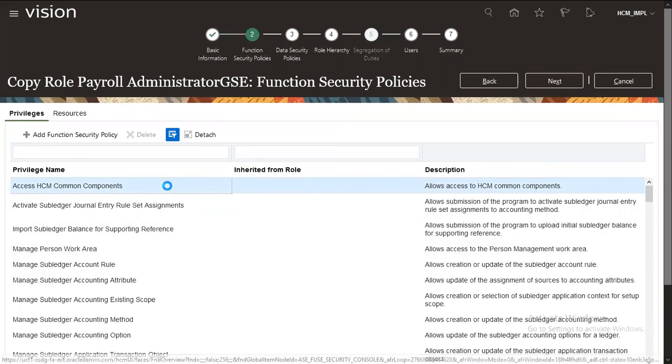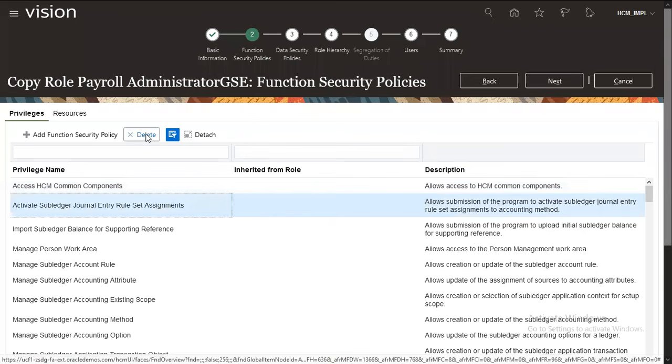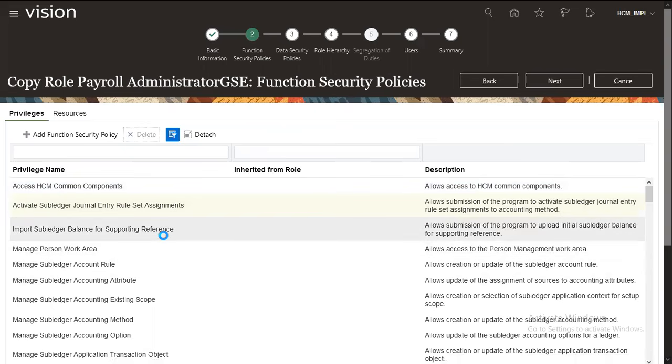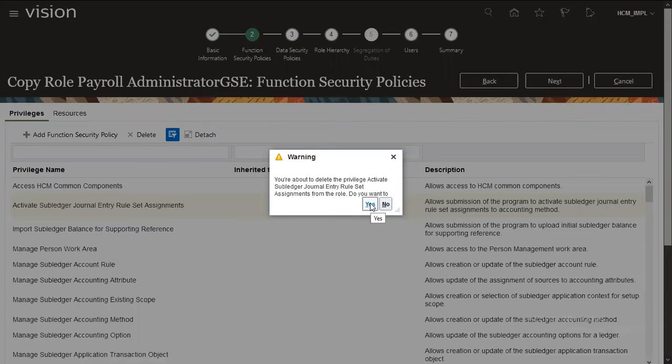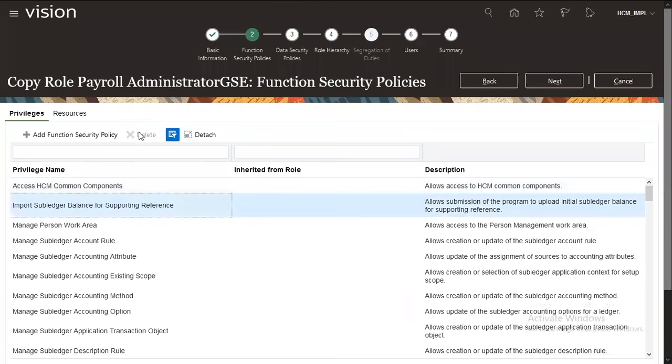Suppose I don't need this, I will say delete. Now, for example, if I'm a user and I want to use only the employee screen to access it, how do you do that?